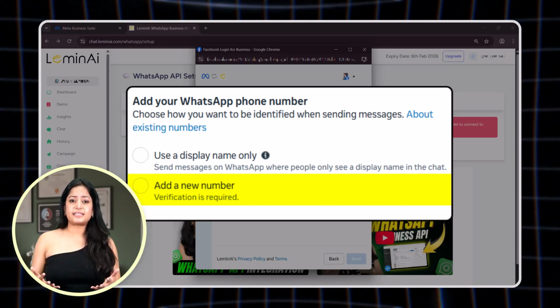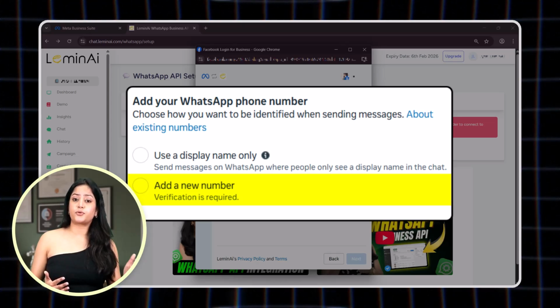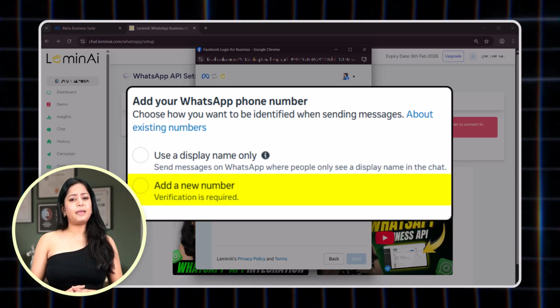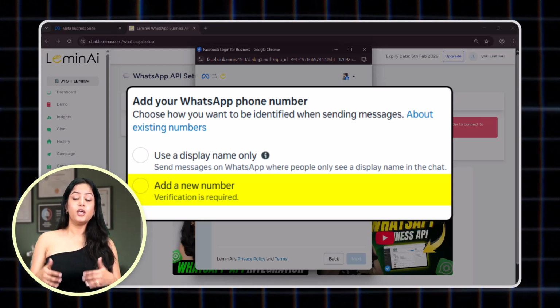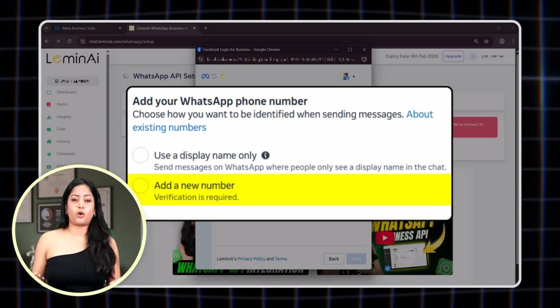Why would you want this? Maybe you want customers to have the option to call you in urgent situations. Maybe you want the flexibility of voice calls along with WhatsApp messaging. Or maybe you have a startup business that doesn't get a lot of calls.